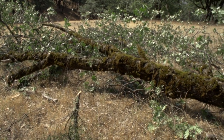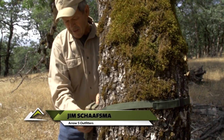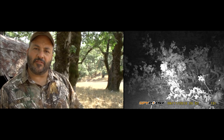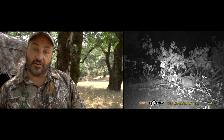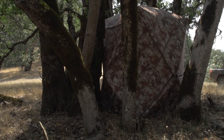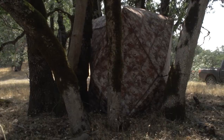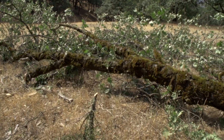A tree had fallen down right here, and you could see that a lot of the deer are feeding on this, and that's one of the tricks. You're checking out, trying to locate the feeding pattern. Well, it's pretty obvious when you see this tree and you see all these leaves. We set up a spy point. We got our Ameristep blind set in here, tucked in really nice. You got a lot of natural cover. And now it's a waiting game. We'll see what happens. The camera's gonna tell us everything. So if we've got a good buck feeding on this, we'll move in on it.